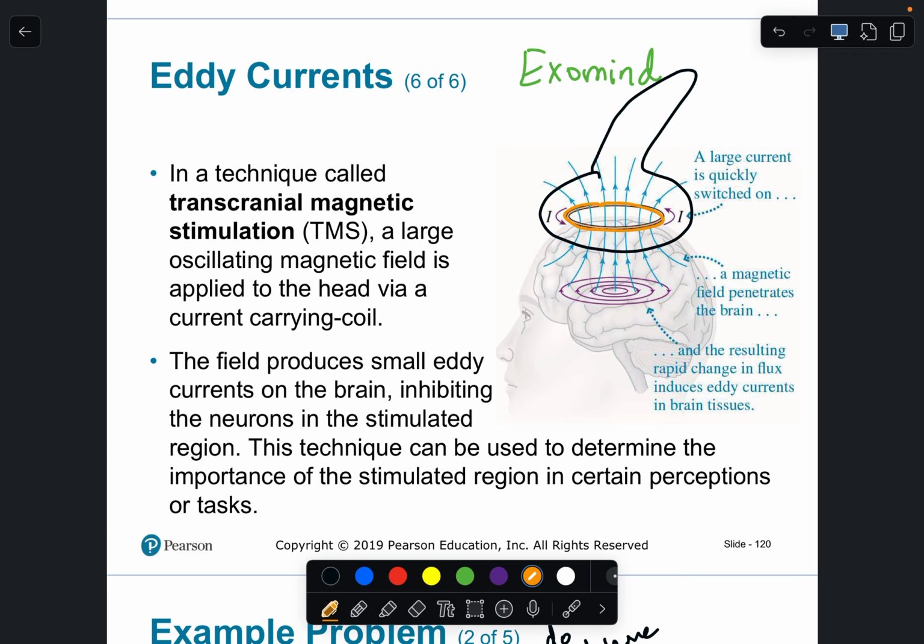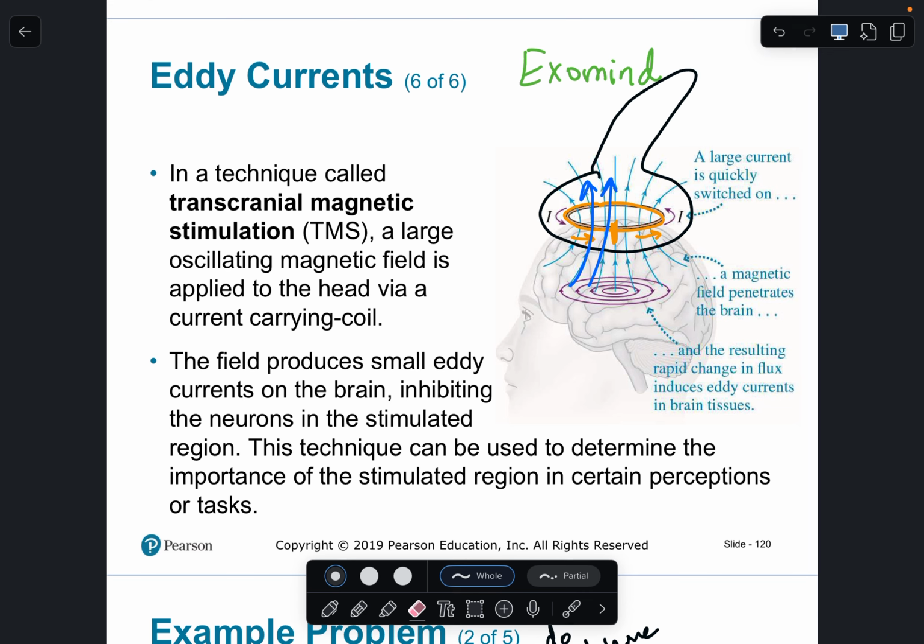If you want, you can imagine breaking this loop here and making it flat. Then the current would go this way, right? If we're looking at the front part of the loop, our thumb is the current going like this, and I'm going to make sure my fingers are on the inside of that current. You can see that my fingers are pointing up. So the magnetic field created by the wand with the current loop in it is varying with time, pointing up. It's probably oscillating, going up, down, up, down over time.